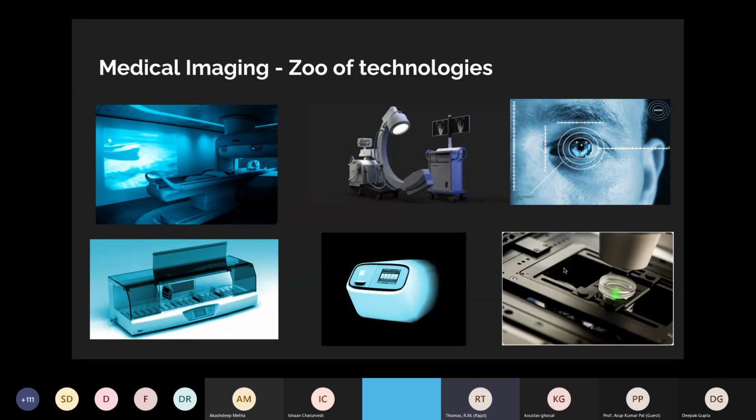Then you have two-photon imaging, which is actually a time series that is generated. Then you have gene sequencing machines, which create images which are quite different. So you have all these different technologies just to get data. So when you build an algorithm for a particular medical imaging output, it really depends on what you're looking at because they do have very different properties.